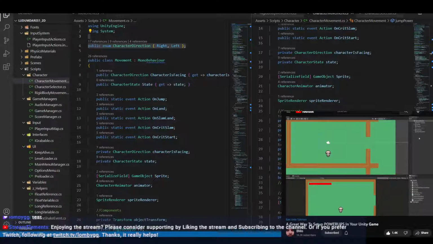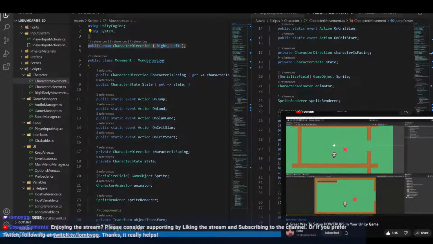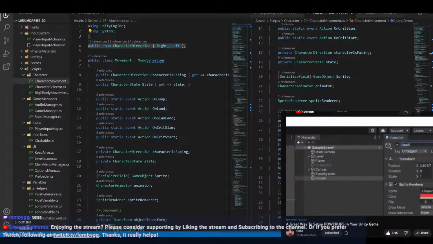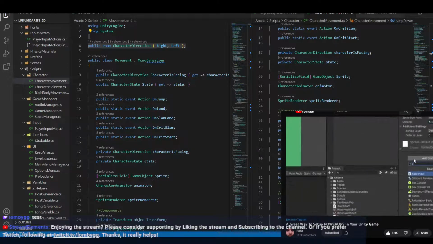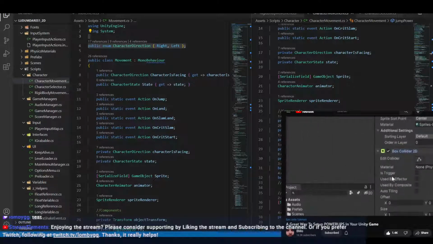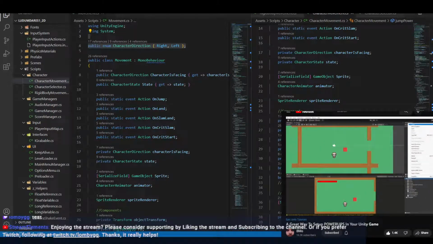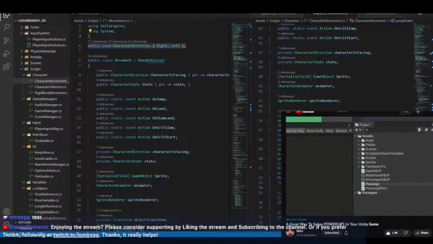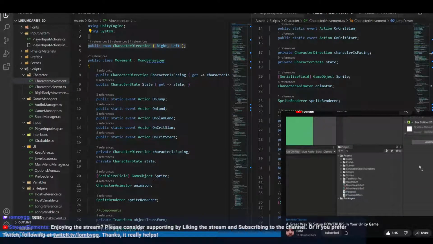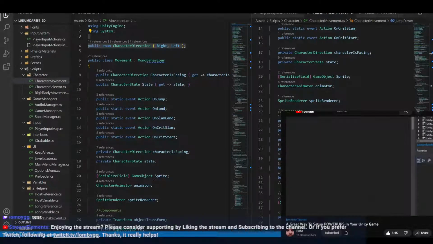So let's go and use a square. I'm going to right-click on our hierarchy and go to 2D object, sprites, and I'm just going to click square. Right. Maybe I'll make it red or something. And we'll call this health power up. I'm going to add a box collider 2D. And I'm just going to set isTrigger to true. And then I'm going to make one quick script and call this power up. And we'll make sure we attach this power up script onto it. And let's open that up.